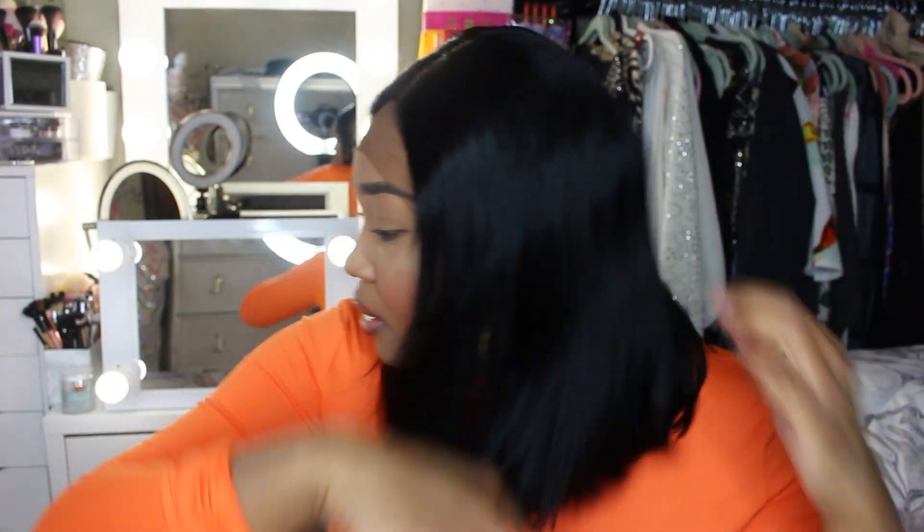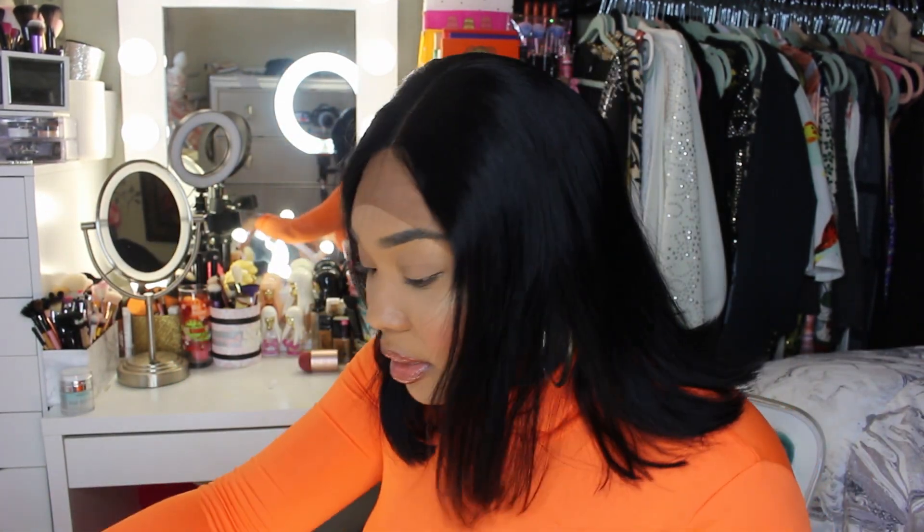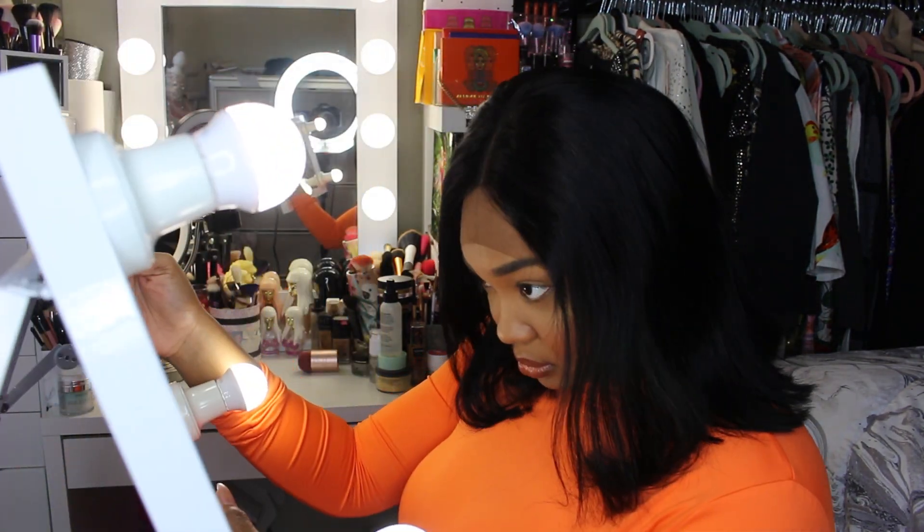Off camera I'm going to flat iron it to my liking. I do have my mirror that was sent to me from Trendy, which I'm using in my videos now because it's a lot easier. Yo, I like this wig y'all! The reason why I really really like it is because the lace is brown. Like, if I spend a certain amount of money I shouldn't have to do all this work to make it work for me.